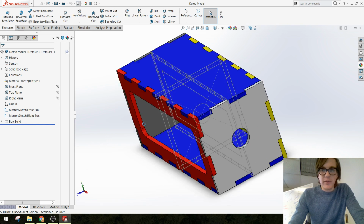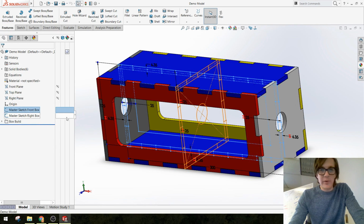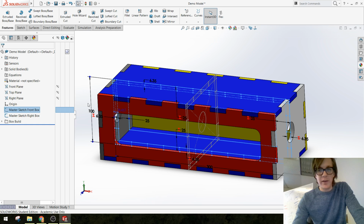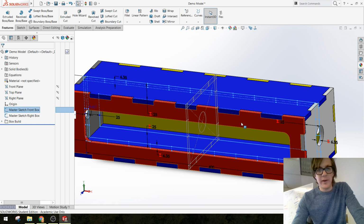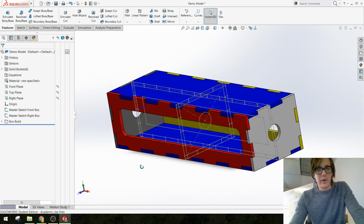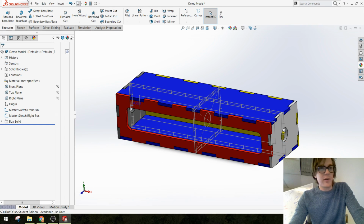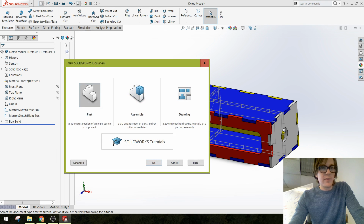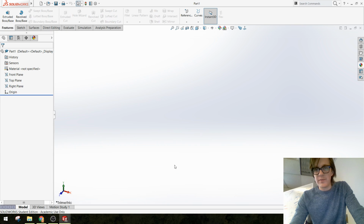And one cool thing about this model is that we're using something that we call a master sketch, so that we can update dimensions very simply and easily, and everything about this model updates with it, including the spacing of all of these different parts. So rather than work backwards through this model, I'm just going to start a brand new one, and you guys can follow along.